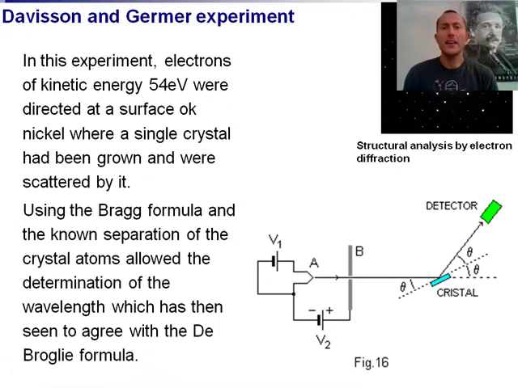Now, in 1927, Clinton Davisson and Lester Germer were designing and performing an experiment in which they were actually trying to study the surface of a nickel crystal. And their intention was to shine a beam of electrons on the nickel crystal and measure the deflection of the beam of electrons off of it to get a better sense of what the surface of the nickel crystal looked like. What they actually did was provide the first solid evidence in support of the de Broglie theory that matter acted as particles and waves.